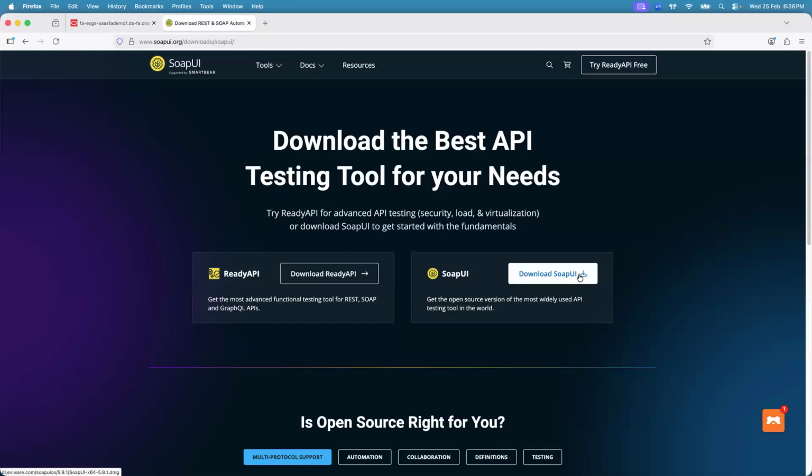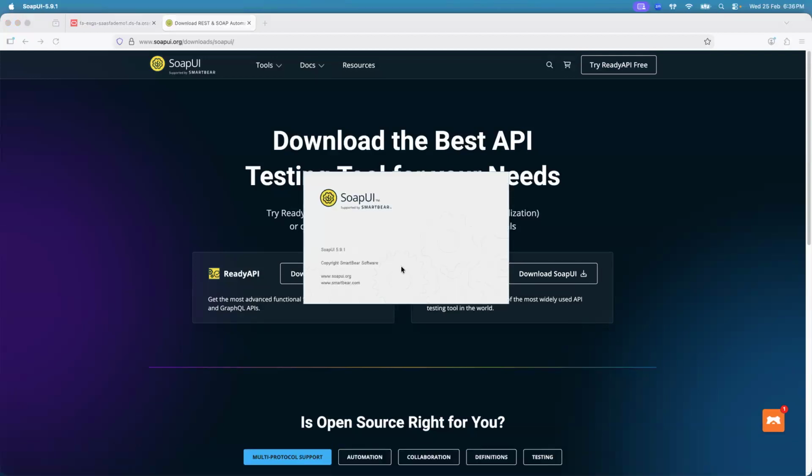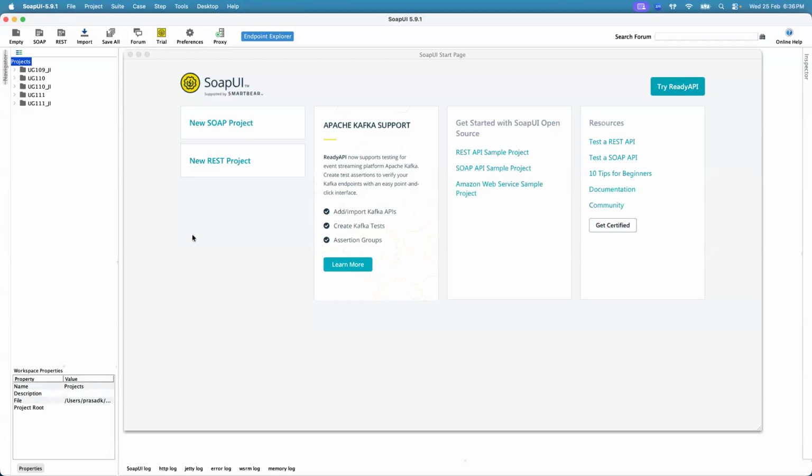So you just download SoapUI. If you are using a Windows machine and you download it, there would be an executable file that gets downloaded. Just double-click on that executable file, follow the instructions, and by the time you reach the last step, there will be an icon like this showing up on your laptop. And the moment you click on that icon, you see a shortcut like this showing up on your desktop. Click on it, and that would launch the SoapUI tool. What exactly is this tool, guys? It is a tool that we use to test the SOAP services. And when you open SoapUI for the first time, if it is a fresh installation, you will not see any of these projects.